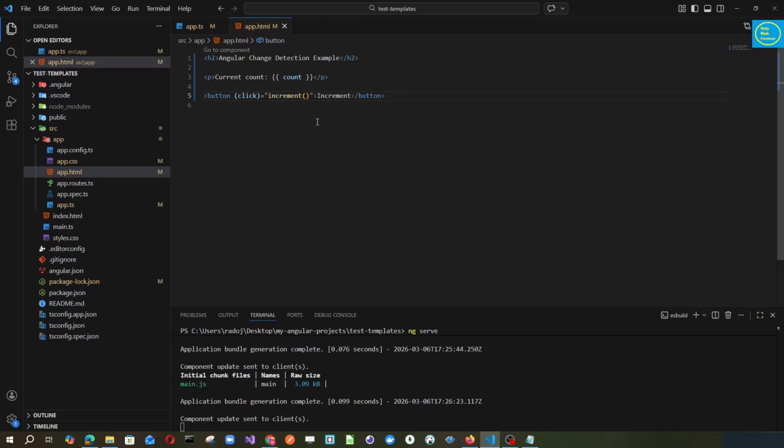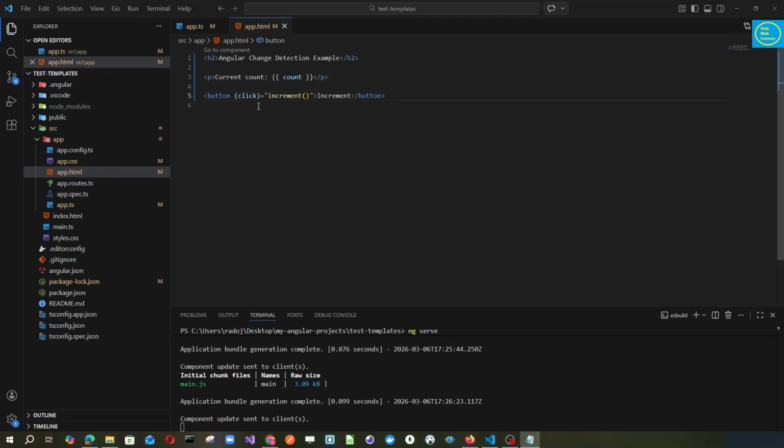After this click event here, Angular automatically runs change detection. This happens because Angular listens to async events, and after those events complete, it checks the application state.